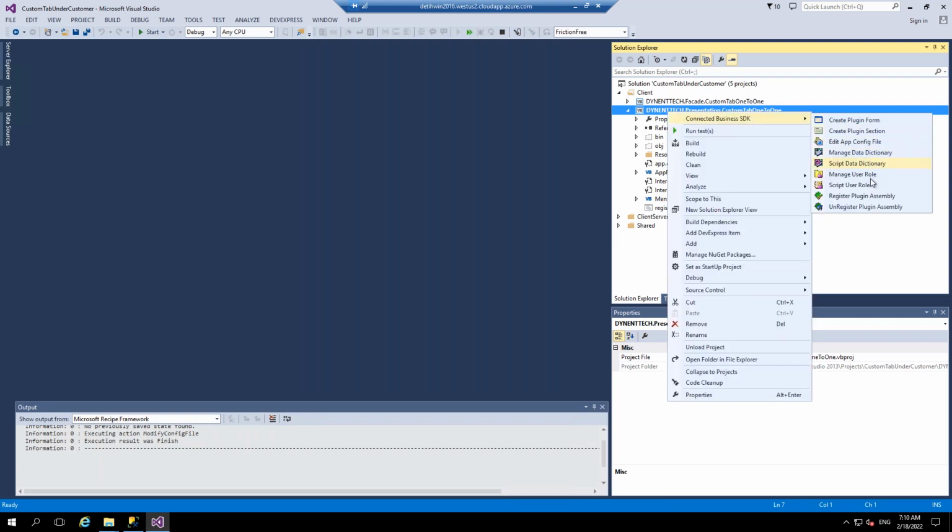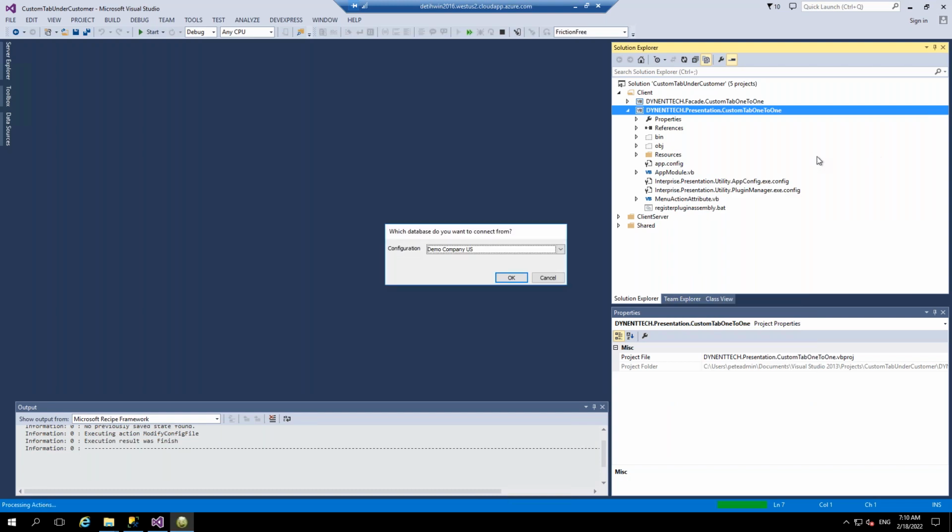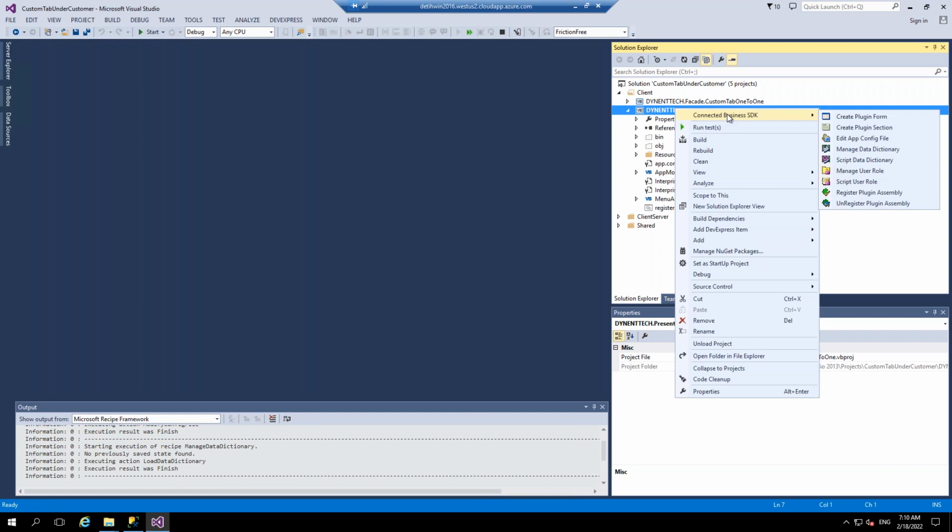So we are going to create our custom fields by choosing this manage data dictionary. Now, what's the difference between manage data dictionary and script data dictionary? Okay.